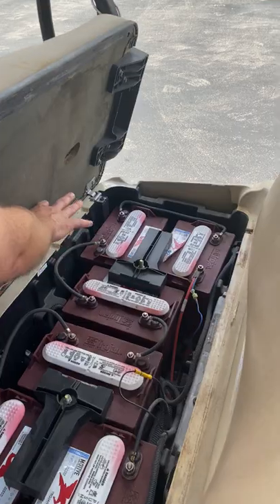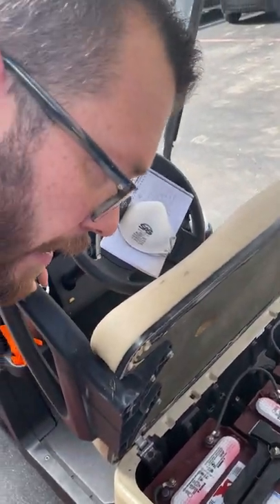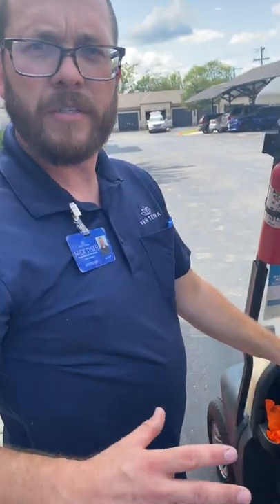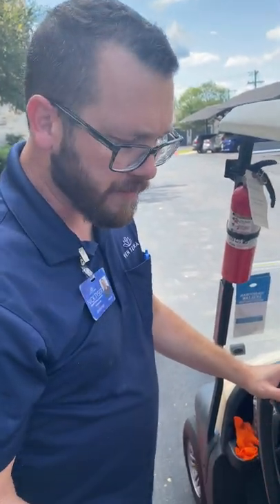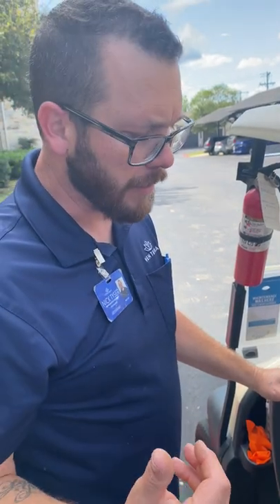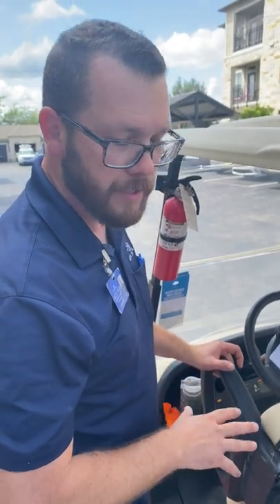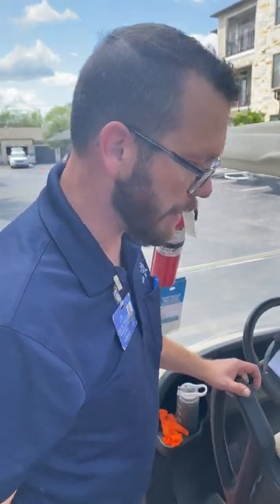You also want to make sure you don't accumulate any kind of leaves. You get a lot of wind, rain, and these carts are often out in the weather. Those things can gather in there and create all kinds of funk that can cause conductivity issues and corrosion. You want to just make sure that you blow it out, clean it out, and keep it clean and presentable at all times so that it can function properly.